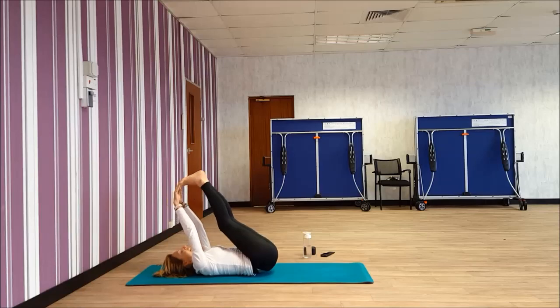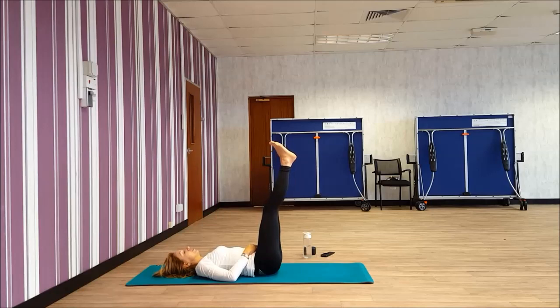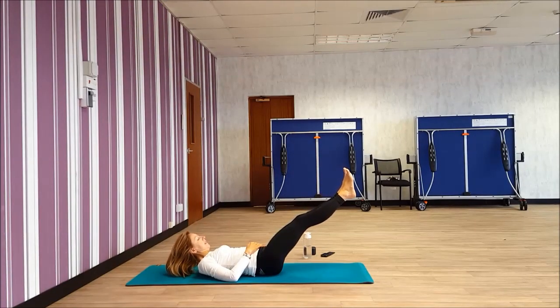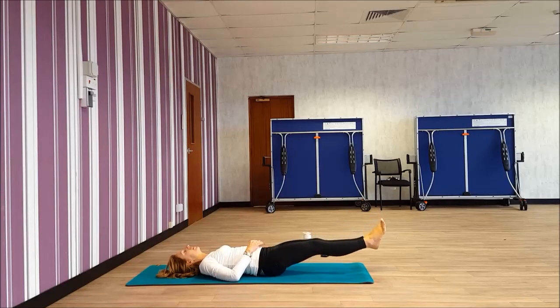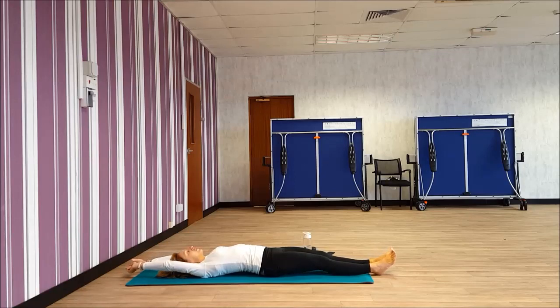Then slowly drop both legs all the way down towards the mat. Squeezing your legs together, holding in your tummy. Just easing them all the way down to the floor. Then reach your arms above your head, stretching out, pointing your toes away from you and giving your body a full stretch.